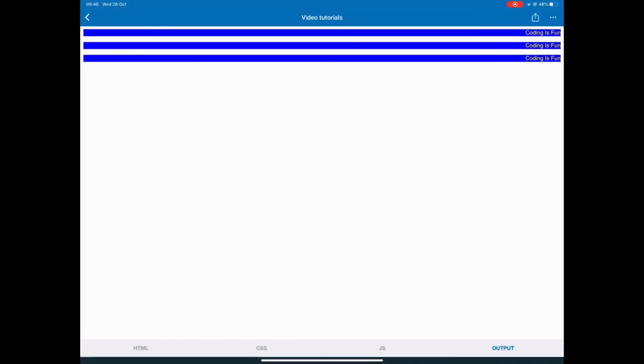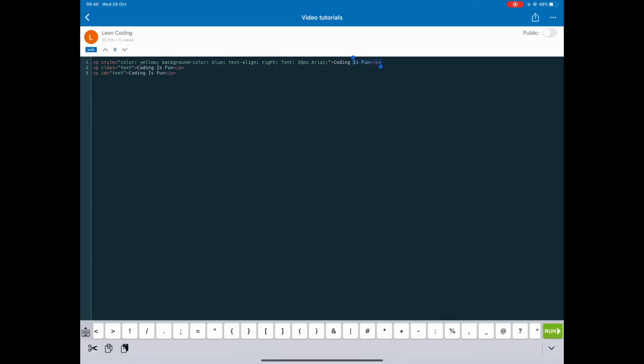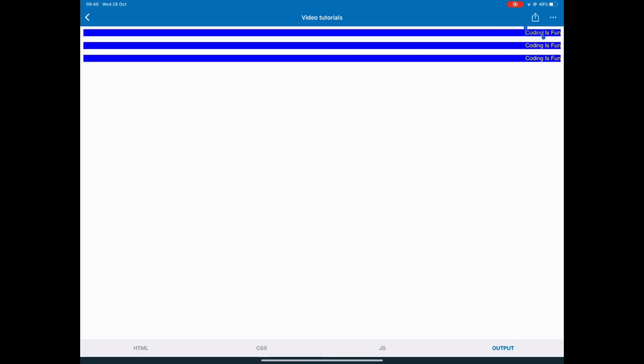Okay guys, so there's actually 3 ways you could do this. So first, let's start off with the most basic one, which is putting all of the CSS into the HTML page right away. As you can see, if you did that, good job. It should look like that.